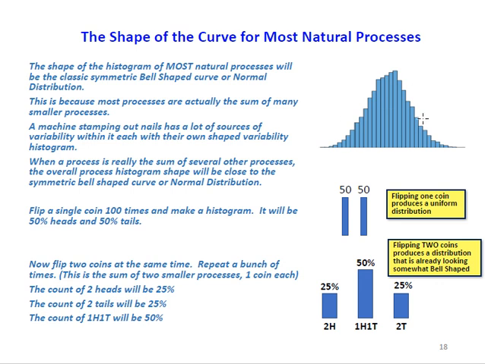The shape of the curve for most histograms is bell-shaped — we call that normal distribution. Most processes in the world are the sum of many smaller processes. If you take a big data set for these processes and graph it, they usually come out bell-shaped. In manufacturing, all processes are related to each other — the process in a manufacturing system is the sum of other processes — so the histogram of any process you pick will give you a normal distribution.